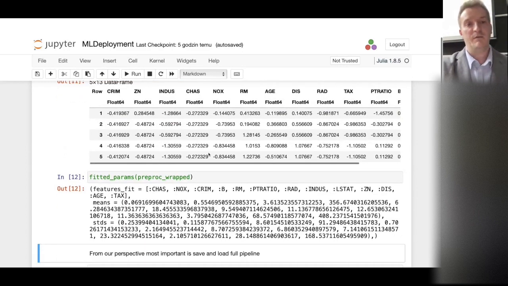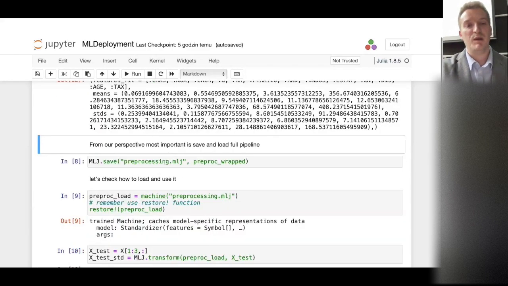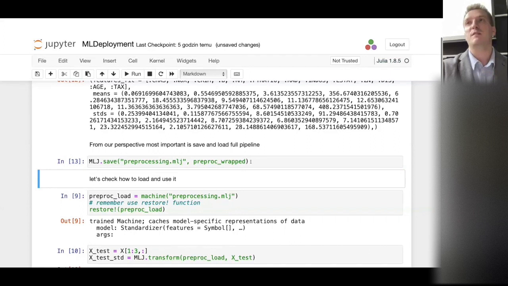Okay, so we have a pipeline, and what is very important is that I used the MLJ libraries not because it's easy, but because you can save your pipelines to a file. Why do I need to save my pipeline to a file?